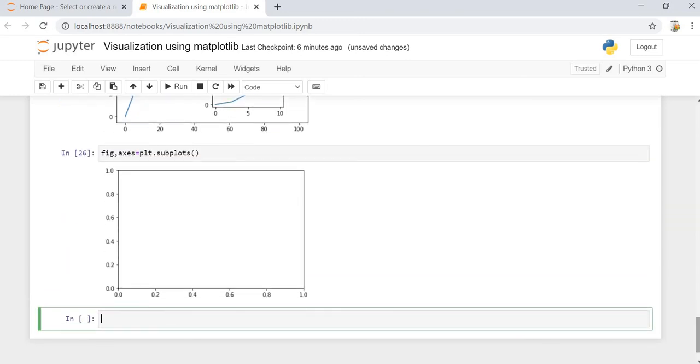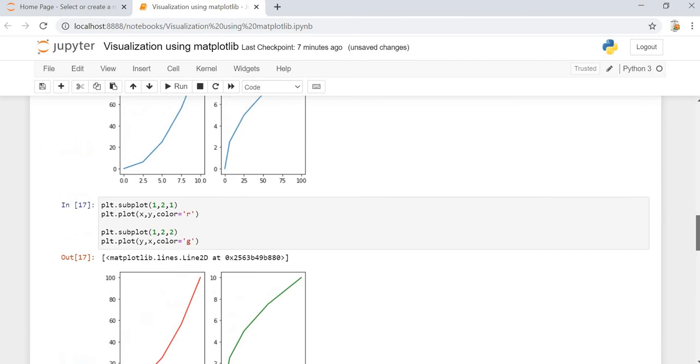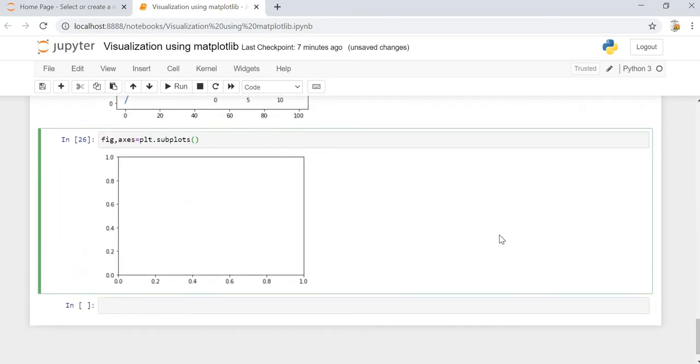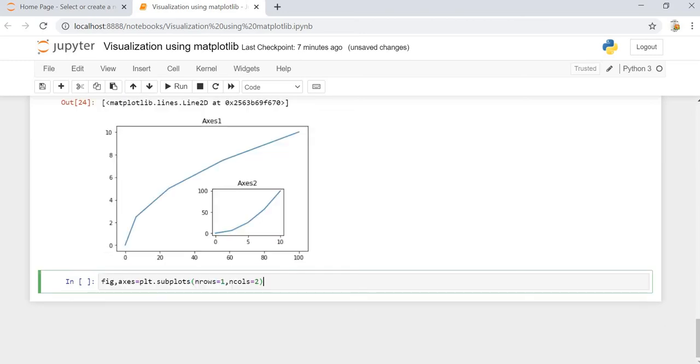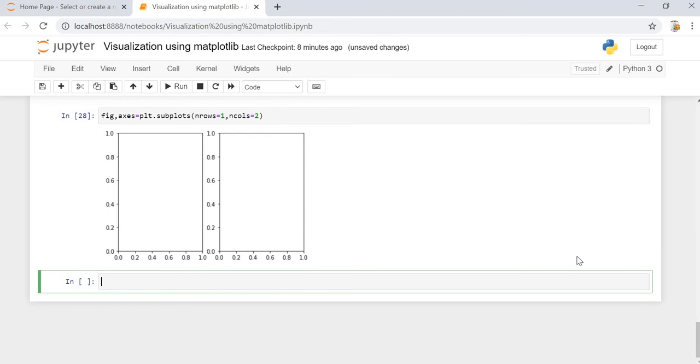Okay, so once this has been created, let's go ahead and specify the number of rows and columns we want to create for the subplots, as we were doing with the number of rows and columns in the subplot, right? We have specified that, so we can do that. The only difference is that we are not specifying the name. Let's say n rows is 1 and n columns is 2. If we do that, we have two subplots specified over here.